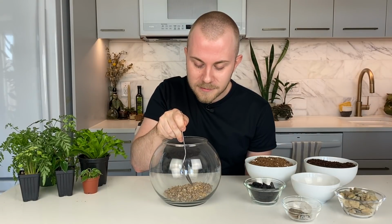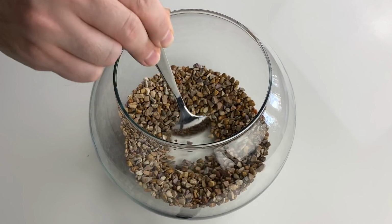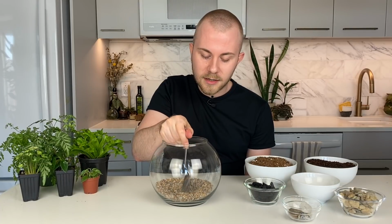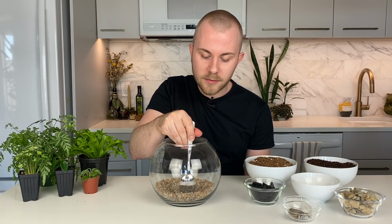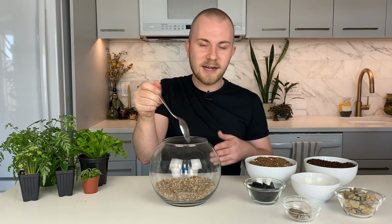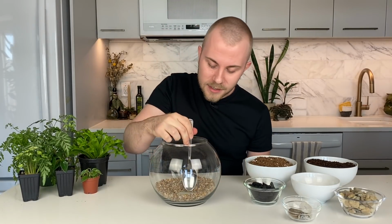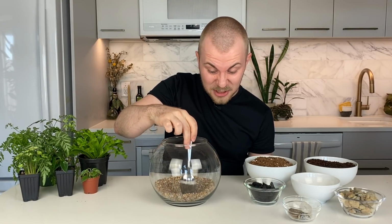But I'm just going to take my spoon and start to make this gravel into a bit of a ring. So I'm going to leave a space in the center of my vessel where you can still see through the bottom. And this is also going to give you more of a visual effect with the stones. By having them ride up the side of the terrarium here, you're going to see them much more than if I just had them set in the bottom for drainage. So it is going to do you a little bit of a favor aesthetically, which is fantastic.